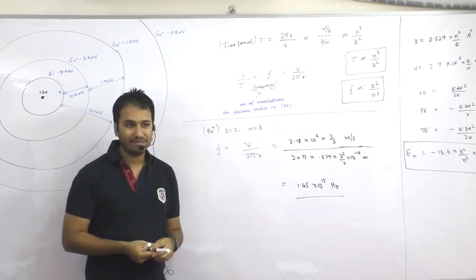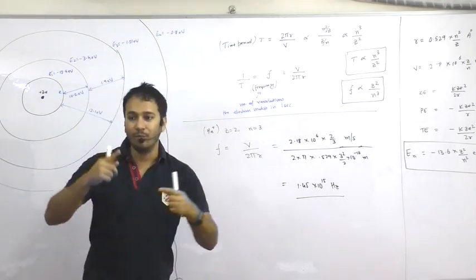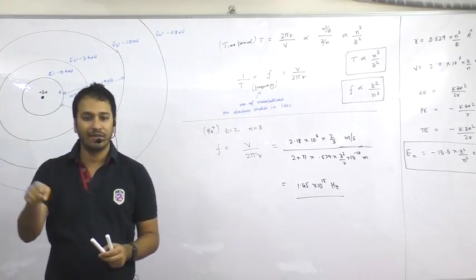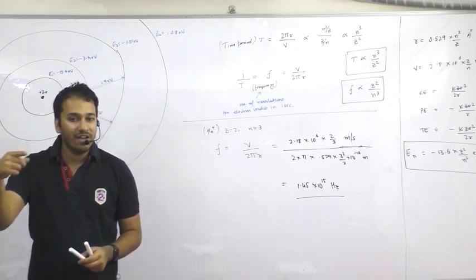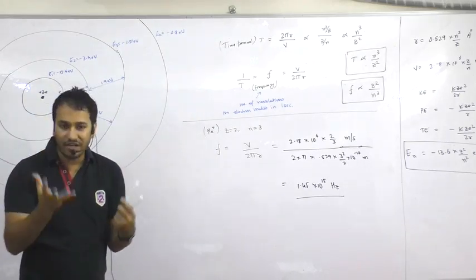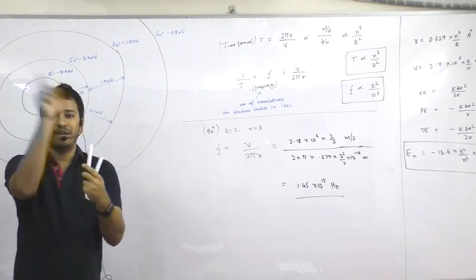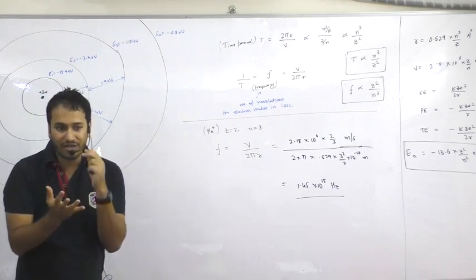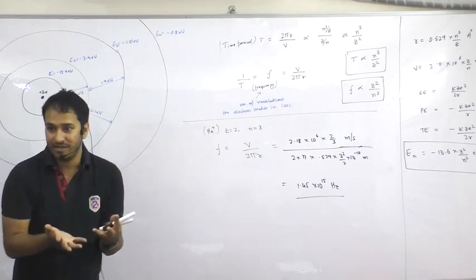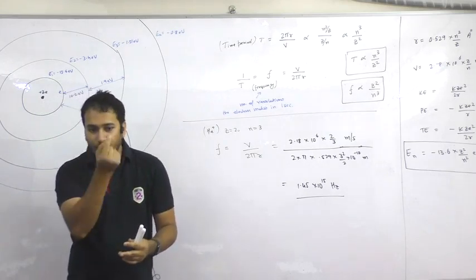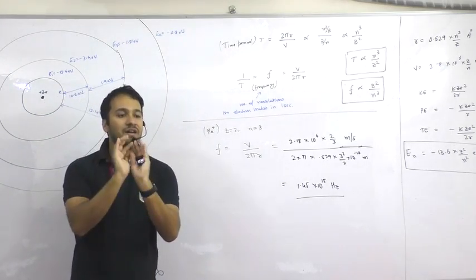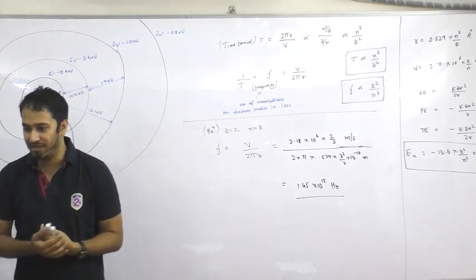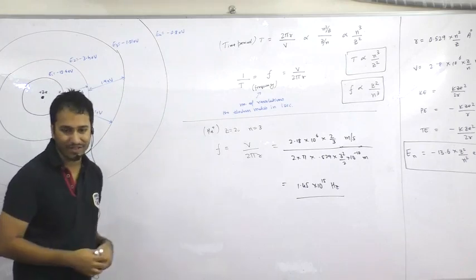So when you imagine the motion of an electron around the nucleus, don't imagine it to be moving like this. The electron is moving very, very fast. It's like if this fan was moving really fast, would you be able to see the individual blades? No. What would you see instead? You would see a cloud. That's what we should imagine the electron also as. You cannot see the particle moving around the nucleus very fast. What you see is a cloud of negative charge. That's what we really end up seeing. So this is just for visualization.